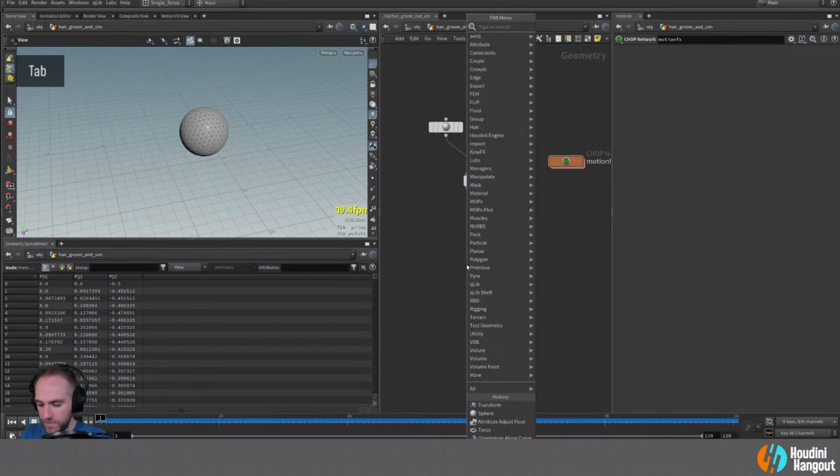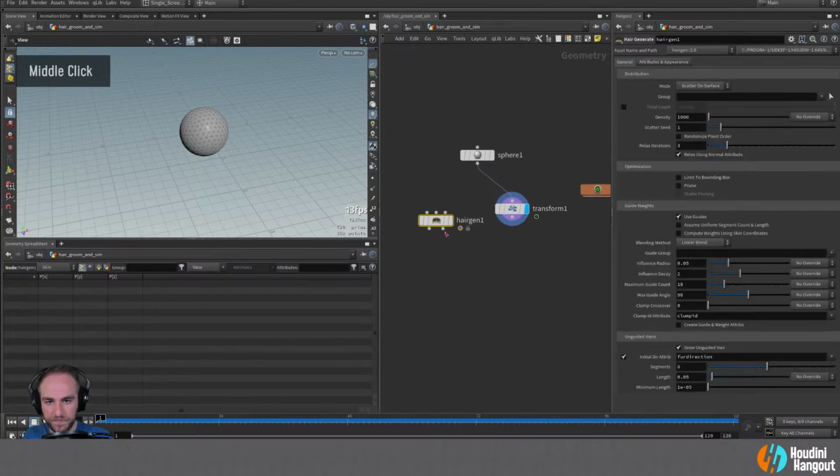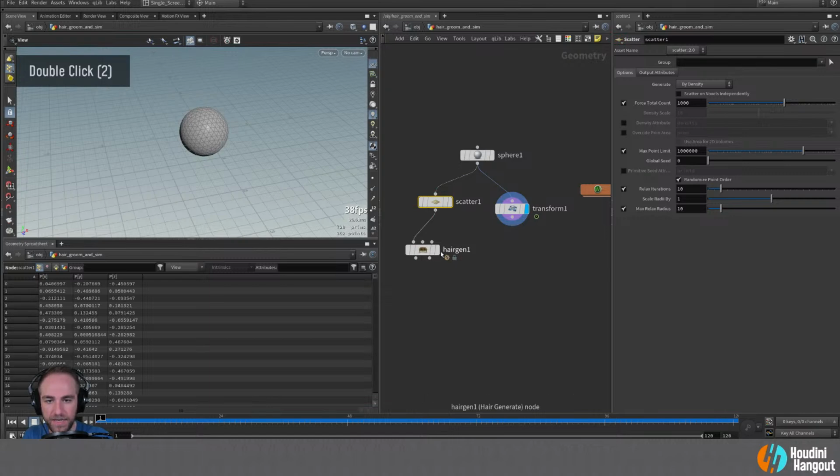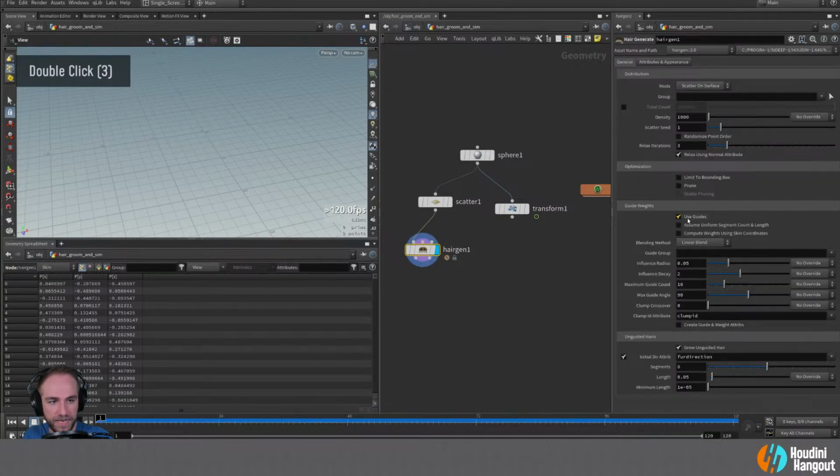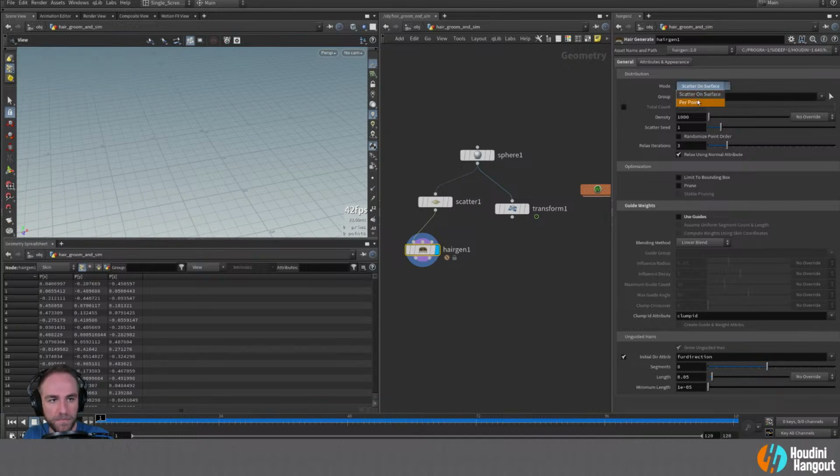All right, so what we're going to do is do a hair generate from here. So we're going to use this hair generate node. And what this looks for, it can look for a few different things. It's going to look for rest skin or points. It's going to look for guides, and it's going to look for animated skin or points. Now, we could do a few different things here, right? It's asking for points. So I believe if we did a scatter here, I actually didn't play with this before, but I believe if we did a scatter and drop this in here, it should generate an unchecked use guides. Nope, it doesn't. Okay. Oh, right. Mode per point.